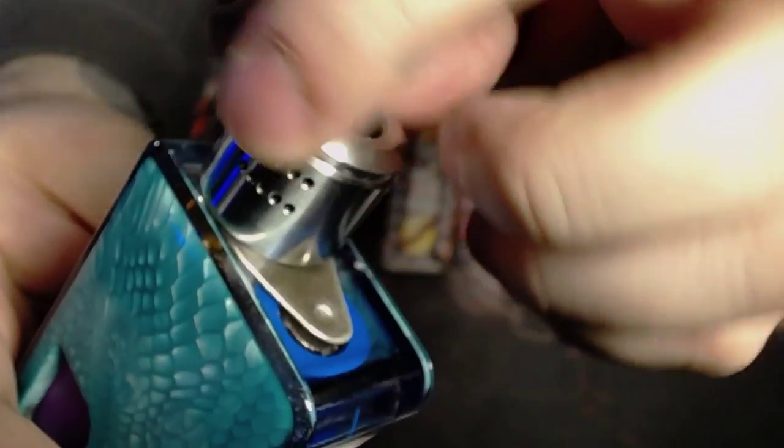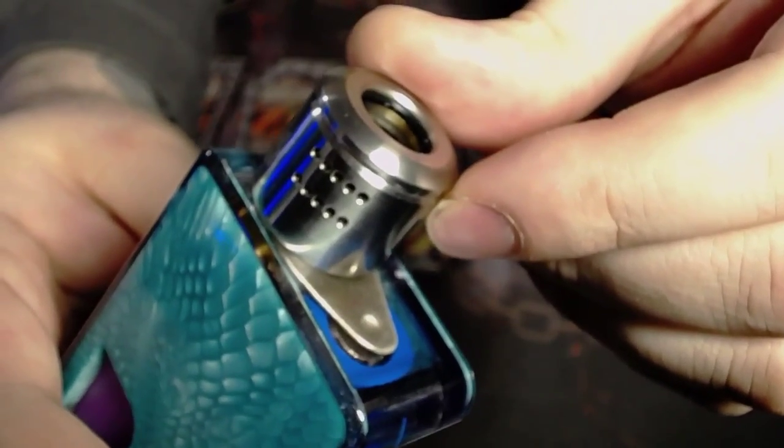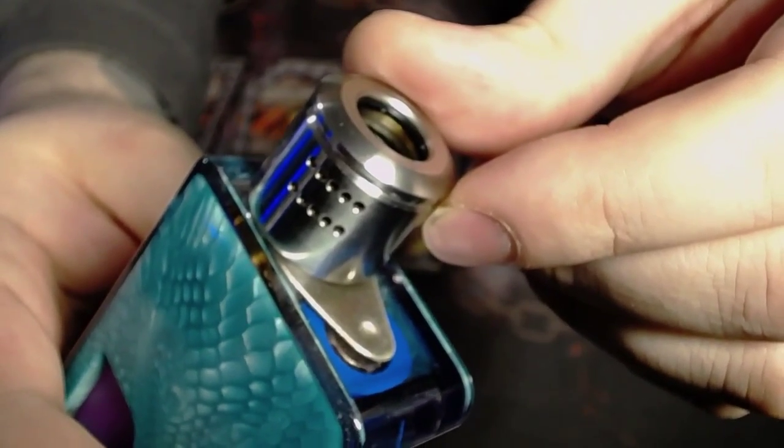I think it was one row. So he just had one row of holes on the last one. And then this one just switches it up a little tiny bit. It is squonkable, obviously. It's sitting on a squonker. Let's just go ahead and take off the airflow control so I can show you that.